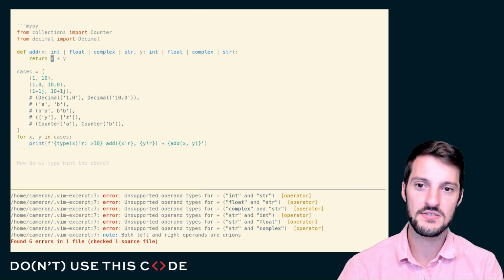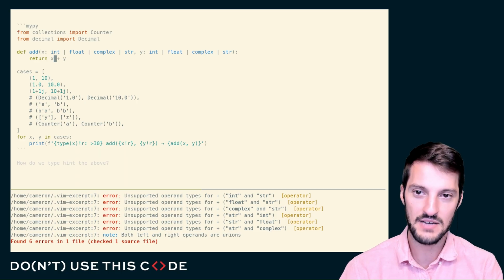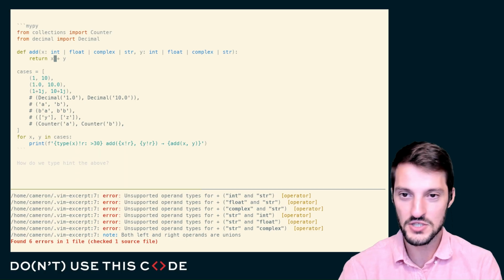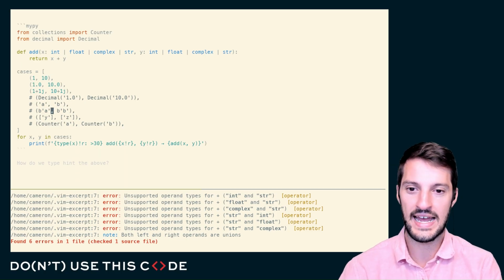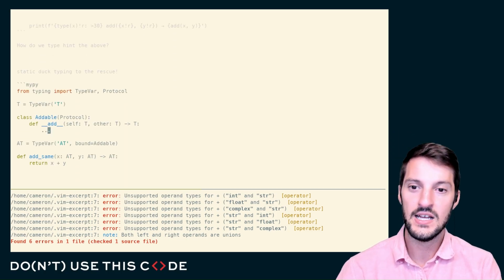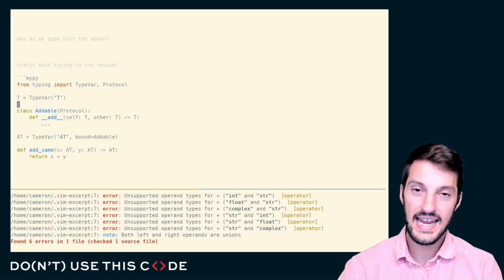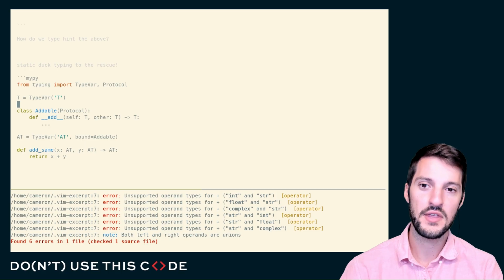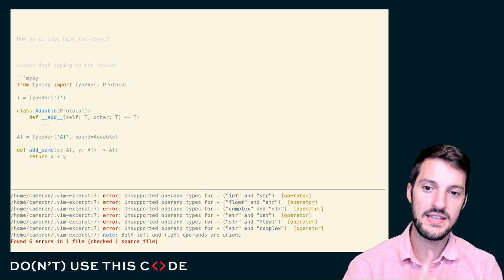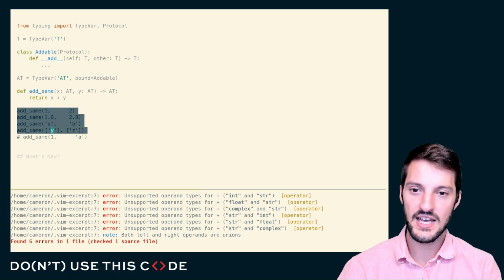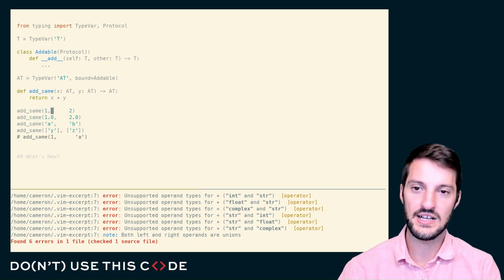Specifically, X will need to have a double underscore add method implemented, or Y would need to technically have R add, but we'll just focus on X having the double underscore add for this example. And so we actually need to type that a little bit differently. And we can enforce another thing: we can enforce that X and Y should be the same type. So I've created some type hints here, and I've created some code for MyPy to analyze.